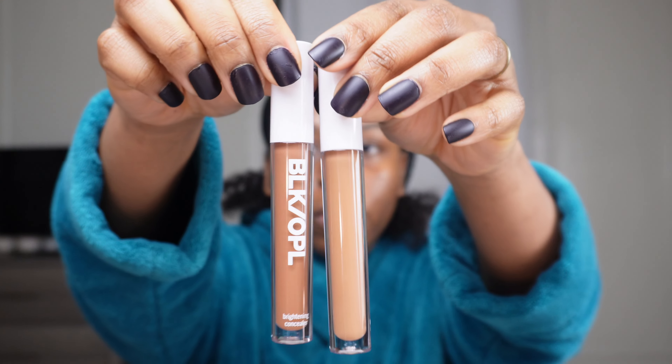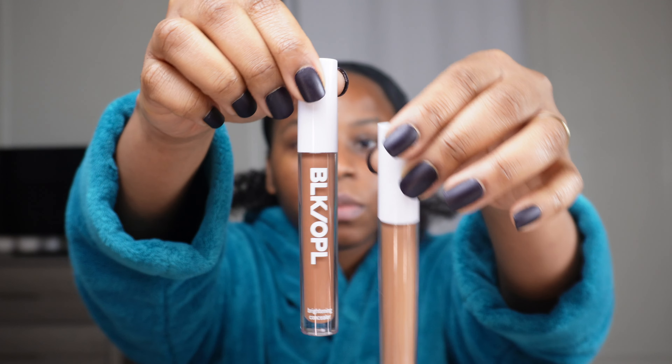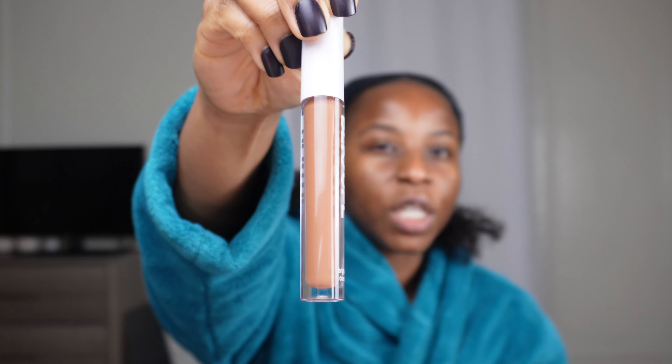I got a shade that's gonna be used for bronzing a little bit. The two shades I think will be good for my brows would be Rich Race and Maple Mane. Someone said these are quite similar — I feel like this is more of a neutral and this is more of a peachy undertone kind of shade.